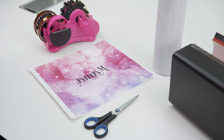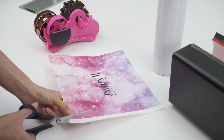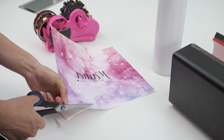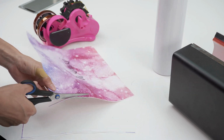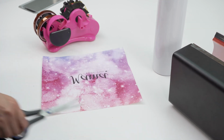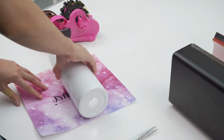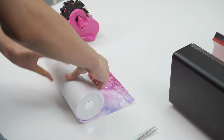Let's do the full format printing demo. The first step is to wrap the printing paper. Cut off the white edge. There should not be any white edge left. It will be better to put the tumbler on the table and then wrap the paper, which can help you wrap tightly.